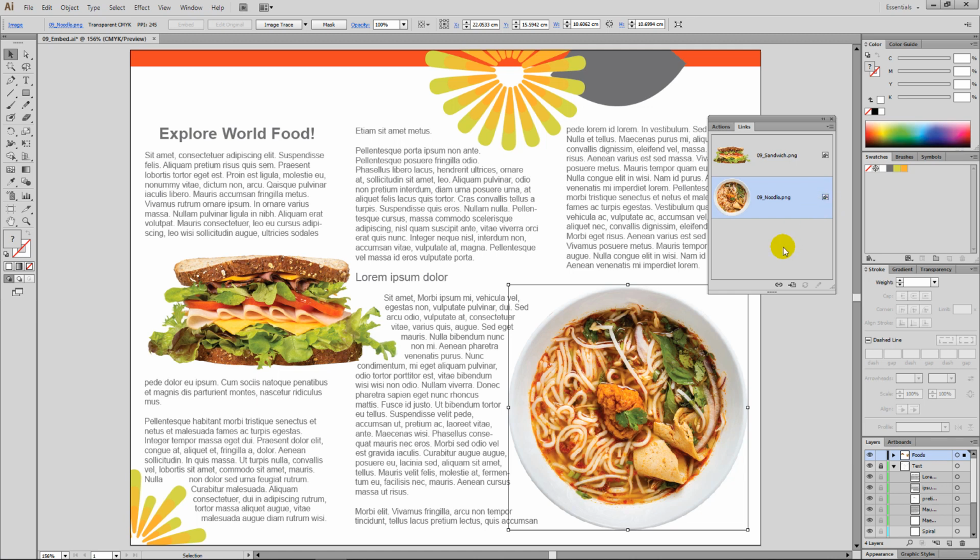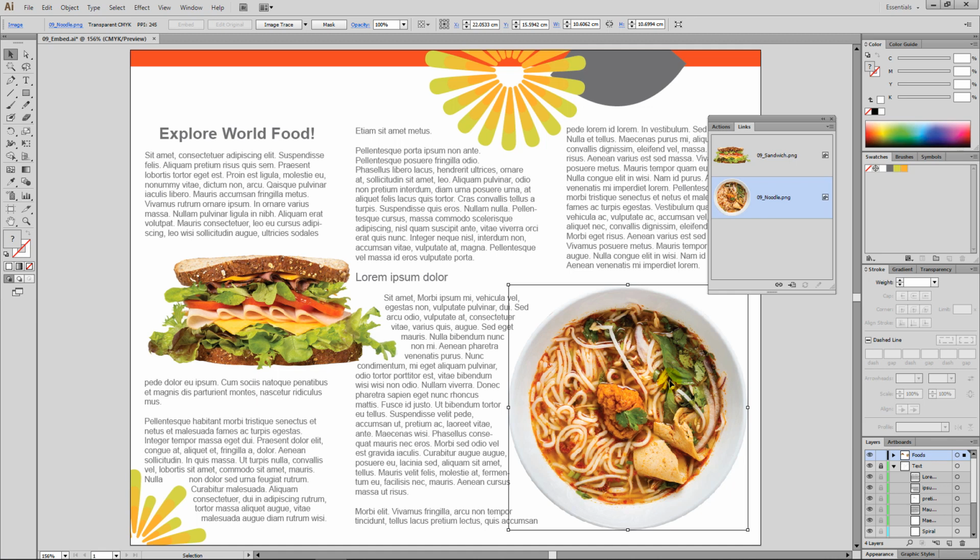And when you click on the noodle image, you see that X is not displayed inside the bounding box. If you have placed all the images in the embed method, like the current document, you will include all the images in the document itself. Therefore, when you move or send a document to another device, to a computer, or to a print shop, you don't need any external photos other than the document file.